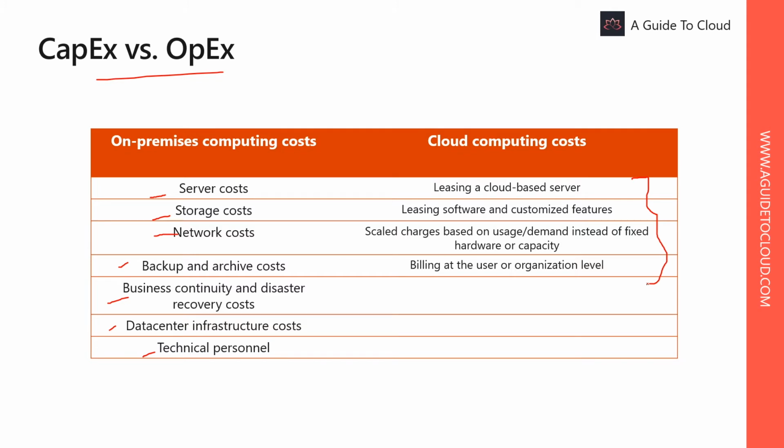Let's look at the cloud computing cost. With cloud computing, many of the costs associated with an on-prem data center are shifted to the cloud service provider. Instead of thinking about physical hardware and data center cost, cloud computing has a different set of costs, which include leasing a cloud-based server. If you lease a server or use the cloud, the cost is usually based on a pay-per-use model or pay-as-you-go model. When you use the pay-per-use model, you have to actively manage your subscription. You must ensure that users do not misuse the cloud.